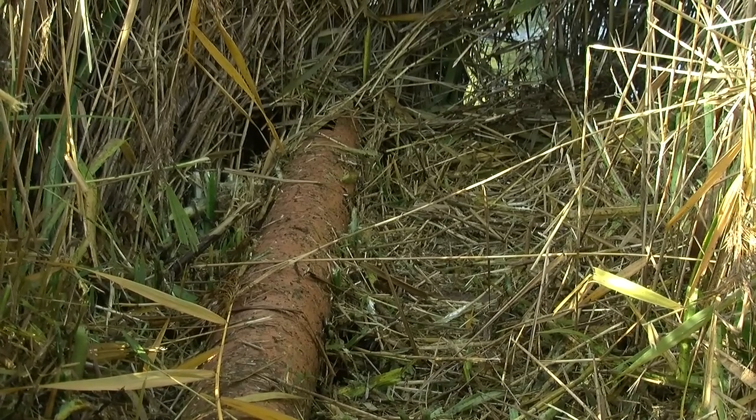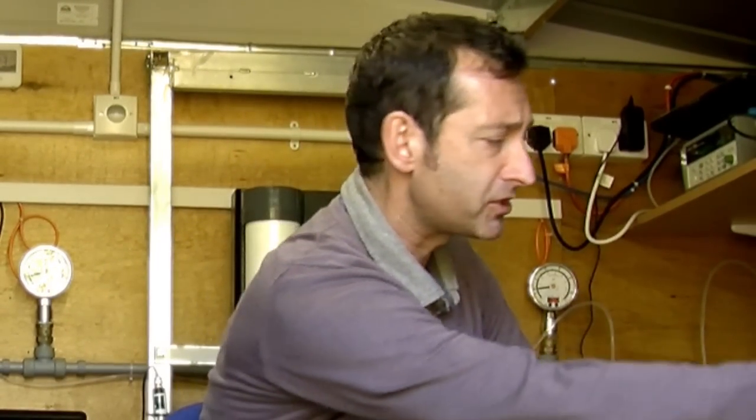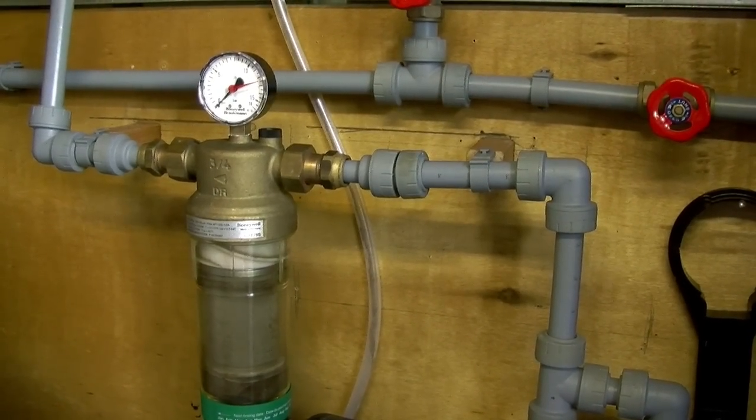This system is actually quite simple. We draw water in from outside — dirty water — and we collect that dirty water in these very large blue containers here. That's the first part of the process: getting all the gunk and the particulates to settle in this container. We then draw water from this container and pass it through a screening filter, which helps to remove some smaller particles even further.